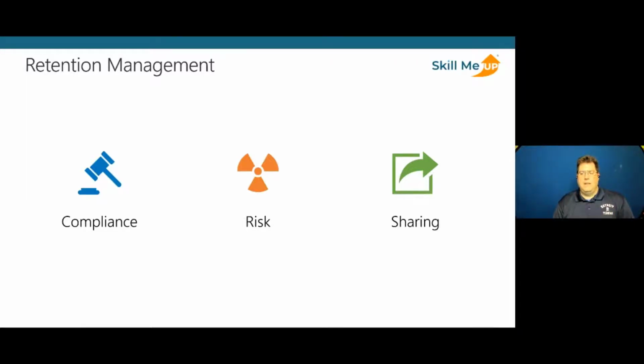And as well, because you have that information retained and your retention policies in place, you're able to be more agile and effective in how you share that knowledge and information, and ensure that users are working only with content that's current and relevant to them.